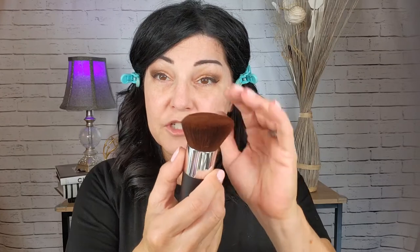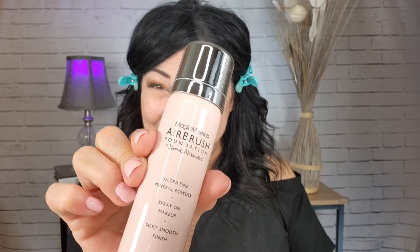Okay, you guys, let's give this a try. I'm gonna try not to ruin this packaging, in case I gotta send this back. Here's the brush. The brush is actually really nice. It feels very soft. So, take a look, you guys. We're just gonna go for it. But here is the packaging here. I'm still a little concerned. To break seal, press down firmly. Okay.